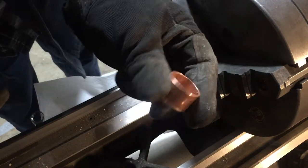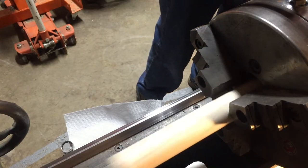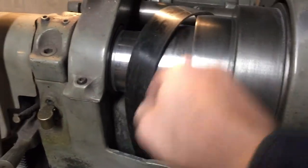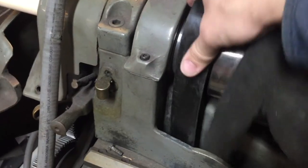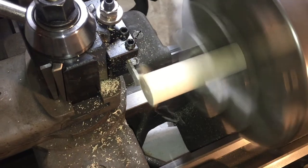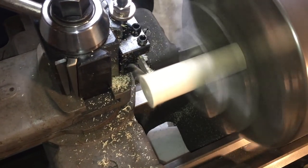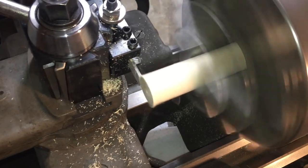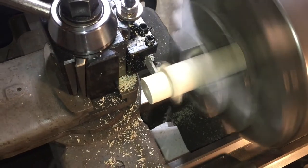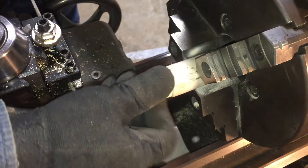This is a one-inch copper pipe and our maple dowel is an inch and a quarter in diameter. So we're gonna switch our lathe RPM to a higher speed and turn the maple dowel so that the collar fits on it. The same improvised cutting tool made from the file works wonders on the maple. I'll eyeball the fit of the collar and then finalize the turning with the file — it turned out quite satisfactory.